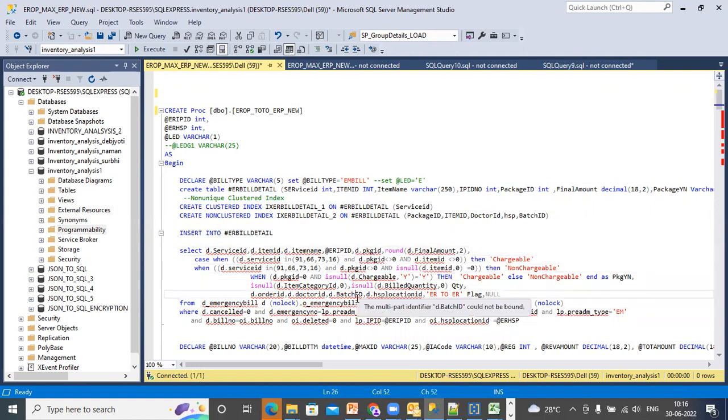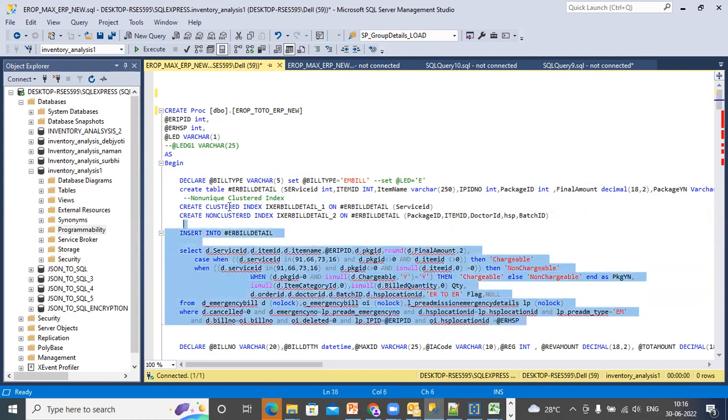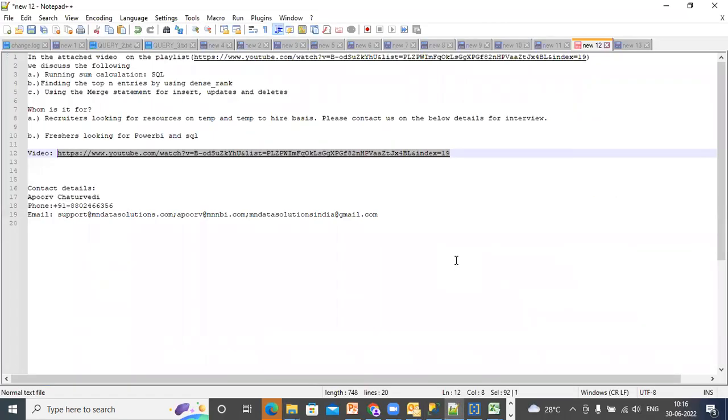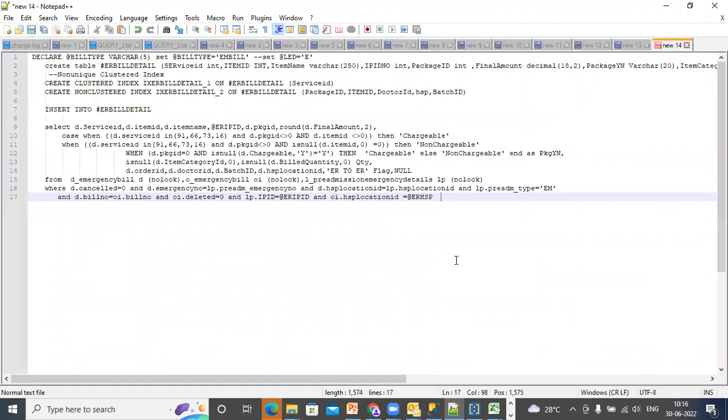So now suppose I take this portion of the code. Is it clear? So our step one is going to be to extract the data into the staging area. Let's remove this. Let's remove this. Let's remove this.